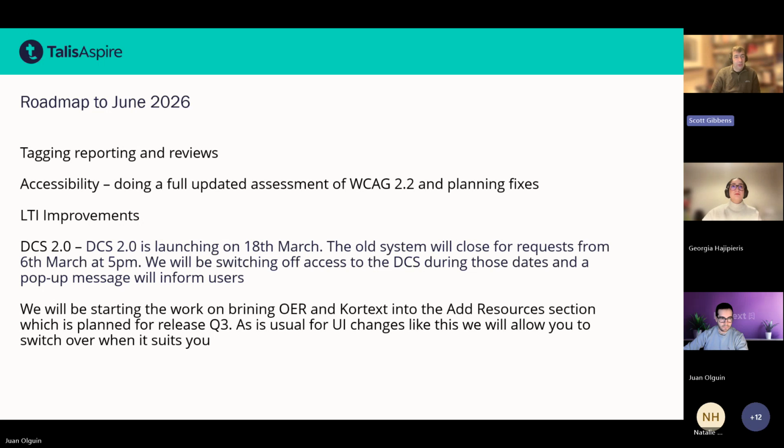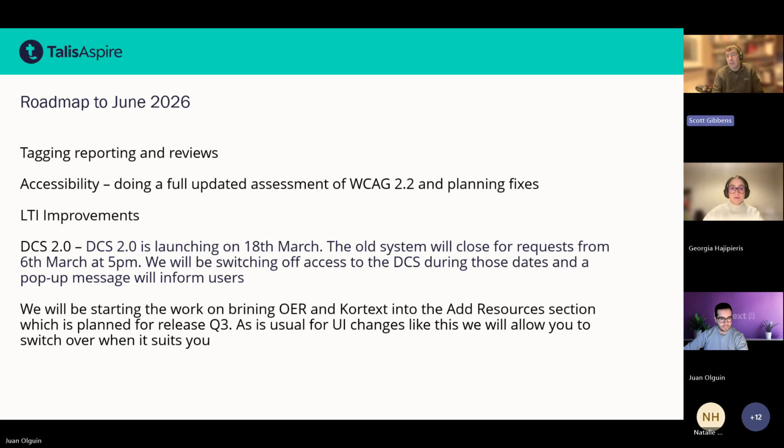DCS is not so relevant for you guys, but the DCS is the CLA system here in the UK, and that will be switching from one system to a new system between the 6th and 18th of March. So there'll be no CLA requests for those 12 days, effectively, while the CLA turn off one system and turn on the other. All our systems will work with the new system as soon as that's switched on and we've done all the testing.